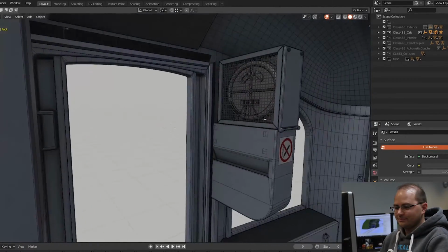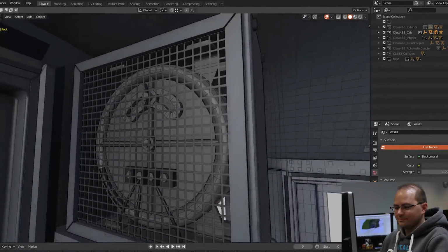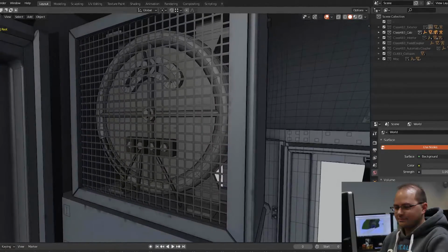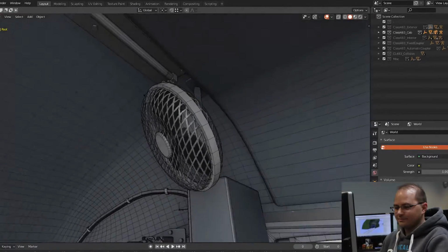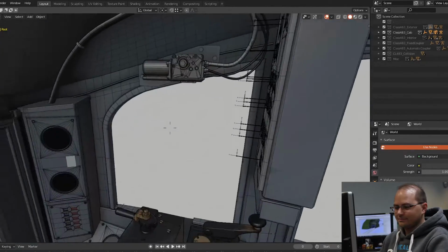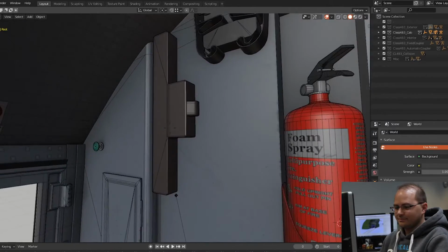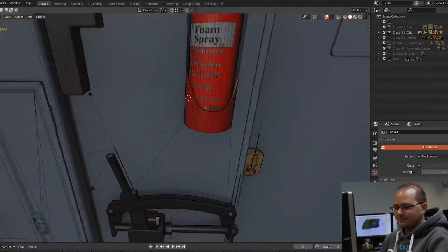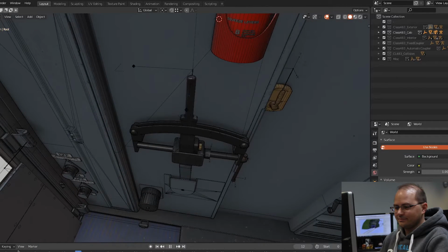The other thing we do is we've put in just a bit more detail into a number of areas, making sure that we're replicating all of the stuff that you can see in here. There's even little things that you don't normally get in trains, like these fans we've set up, and yeah, we've put in a lot of little details in here. The emergency equipment. We also have the brakes working, which is quite nice.